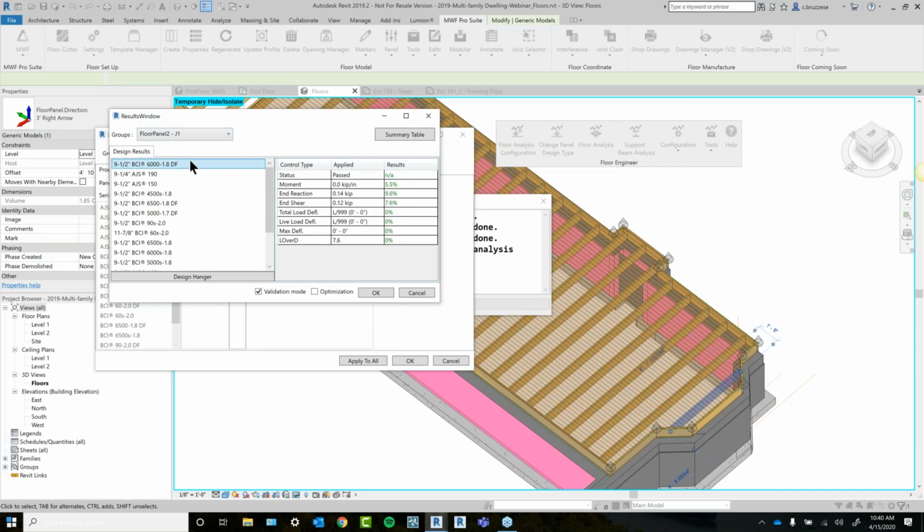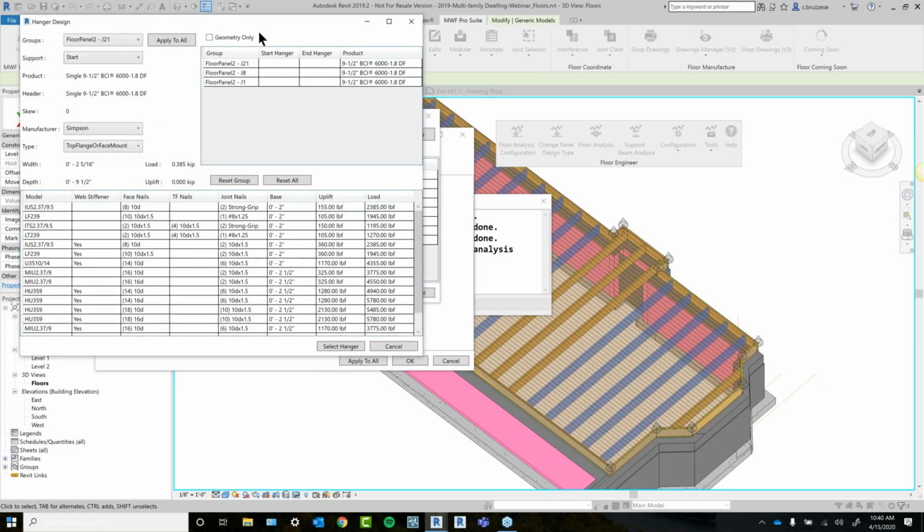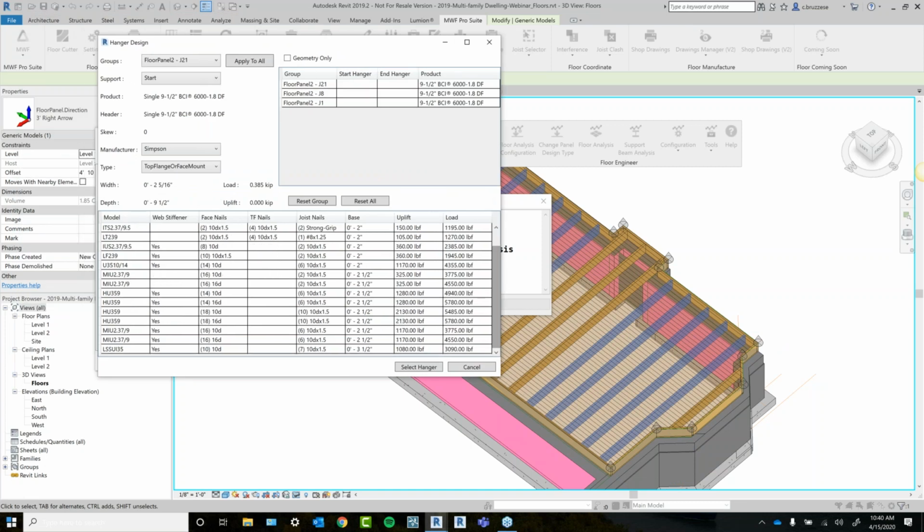So once you make your product selection, here you have the option to design the hanger. And then again, just based on the groups that you can isolate and the products, it'll give you a list of hangers that you're able to select from.